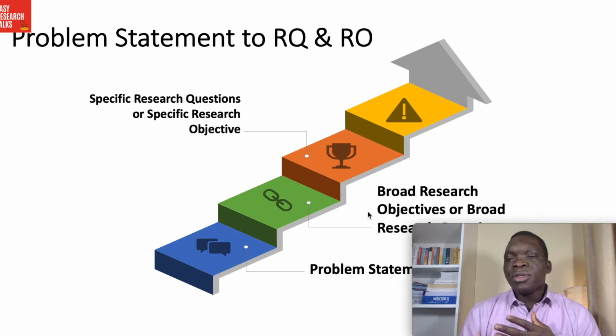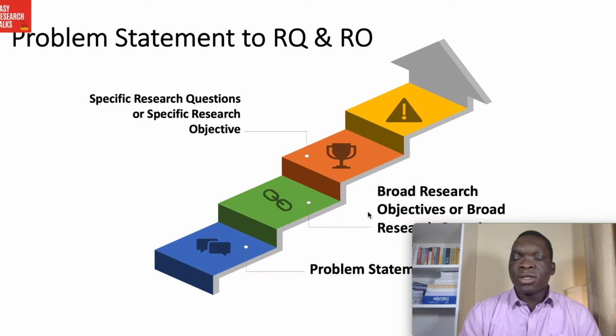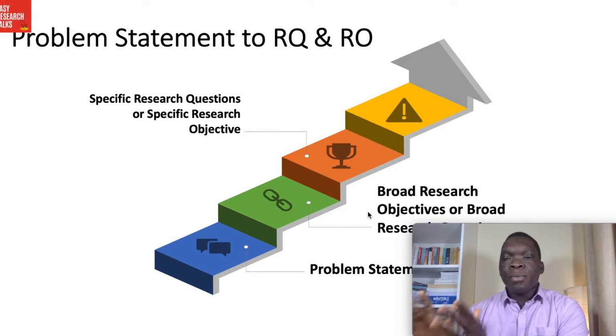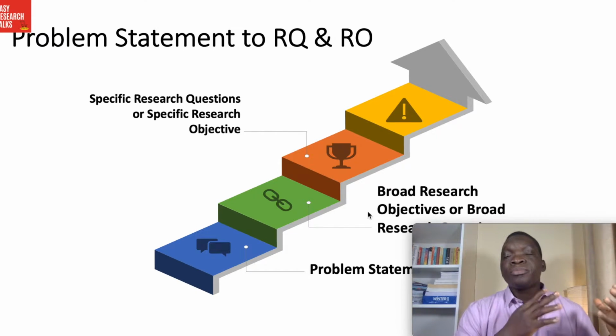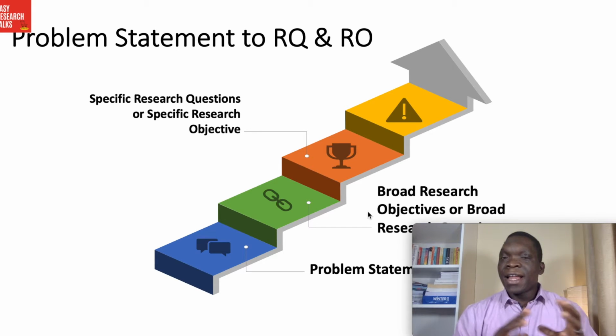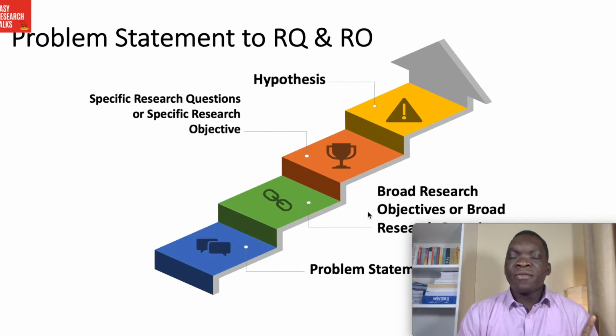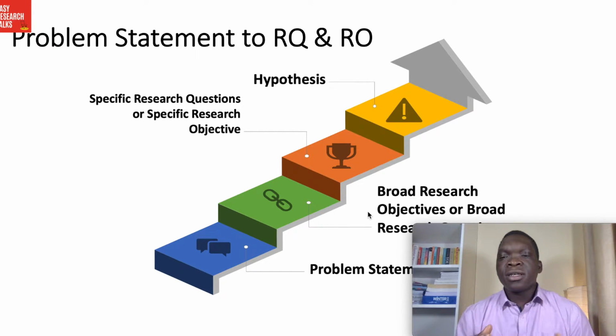And from research objectives, we come up with research questions. It is important that these three elements are related. So from your provisional topic, you will come up with a problem statement. From the problem statement, it guides you and leads you to a broad objective, a statement of objective. And from objective, you will be guided to research questions. So these three things are not different, even though we call them different names, but ultimately they serve the same purpose for your research.